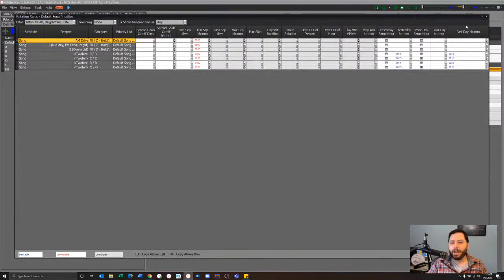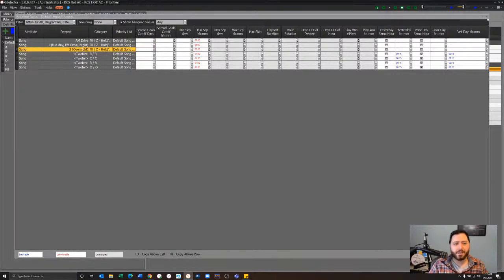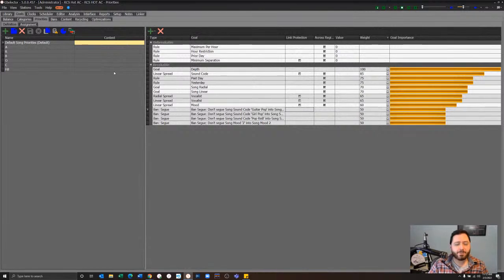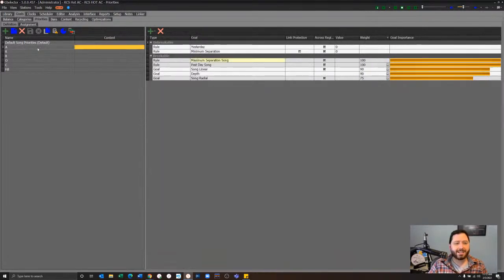Now, columns from left to right, and we'll break down these rules in a second. We have the actual attribute here. We have the day part. We have the category and the assigned priority list, right? This is important. So if you notice, I have O, R, C, B, and fill, Z, hold. But you're asking yourself, wait a second, Nate, you have a lot more categories than that. This particular database, we try to show different types of scheduling techniques. So we kind of isolated some of these.